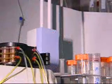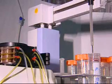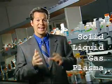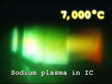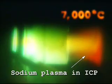That's where the ICP comes in. Only the most sophisticated labs utilize this technology. The product is digested in nitric acid to make it a liquid, then infused into a superheated plasma. This plasma is actually a fourth state of matter: solid, liquid, gas, plasma. At 7,000 degrees Celsius, it's hotter than the surface of the sun. That's pretty darn hot. The wavelengths of light emitted from the elements in the plasma are detected and analyzed to determine the amount of each individual element in the product.